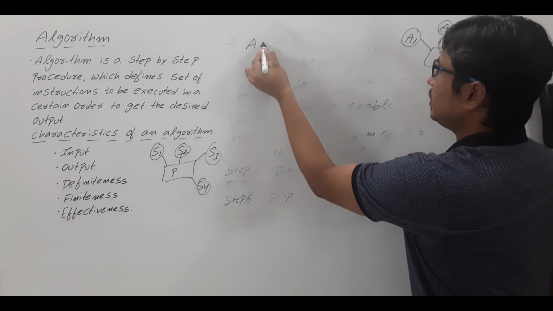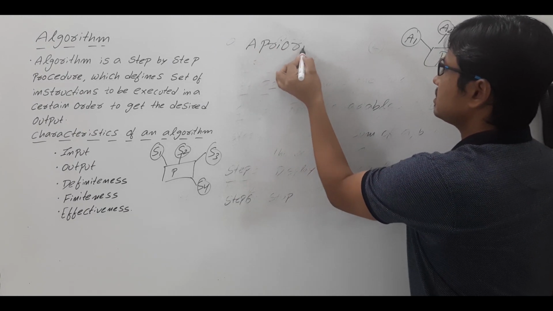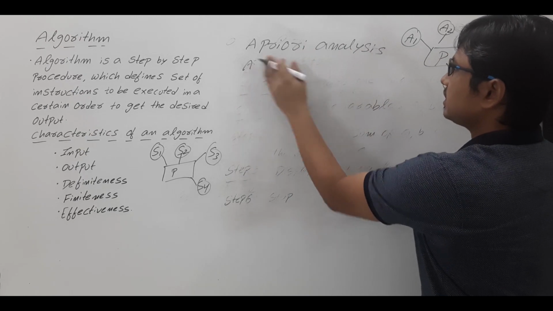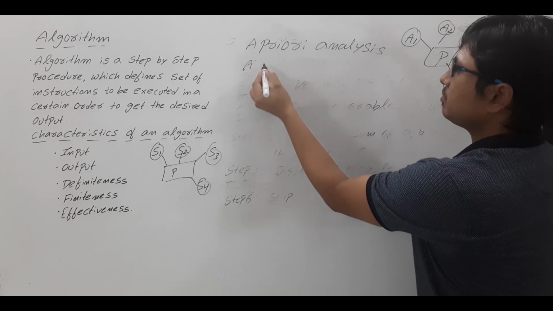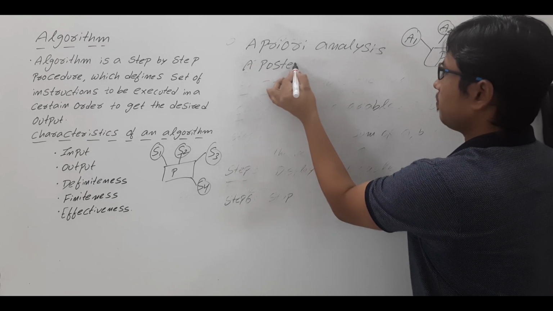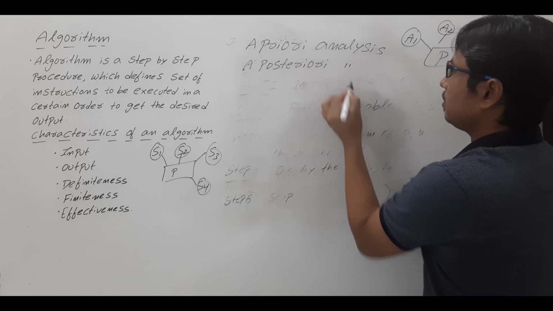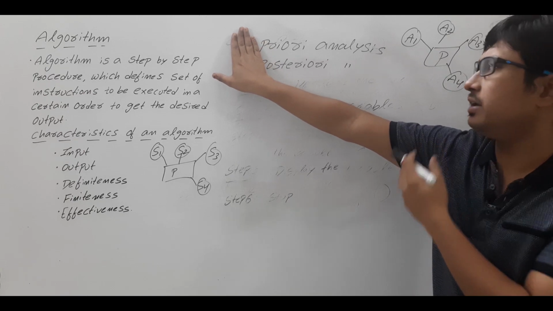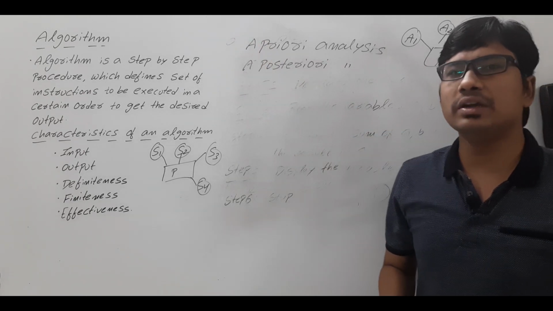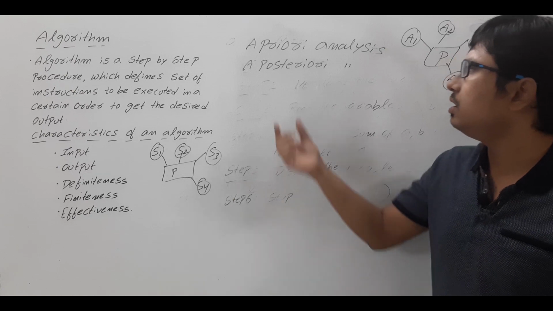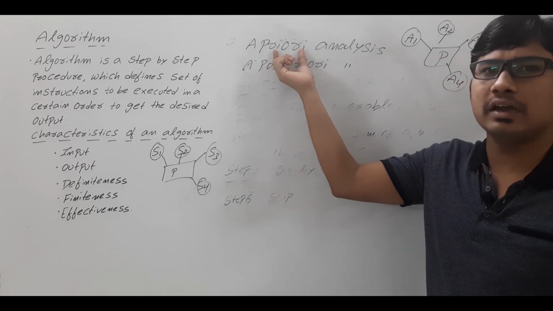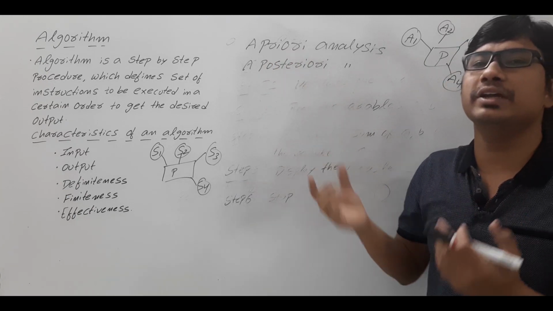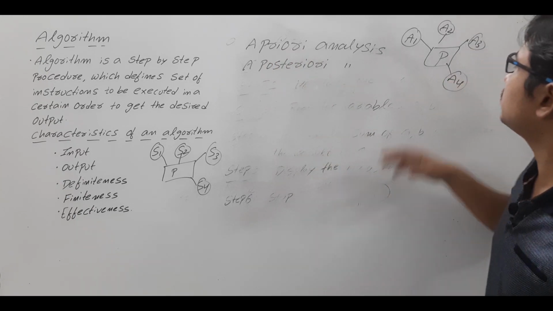One is a priori analysis and the other is a posteriori analysis. Hope it is visible for you. Sometimes people will say priori analysis and posteriori analysis. Now what is meant by priori analysis and what is posteriori analysis? Priori analysis is a theoretical analysis, whereas posteriori analysis is the empirical analysis. Let me discuss with a simple example.